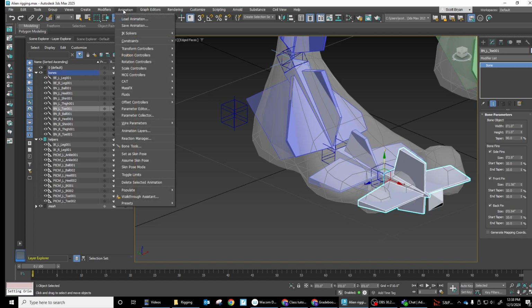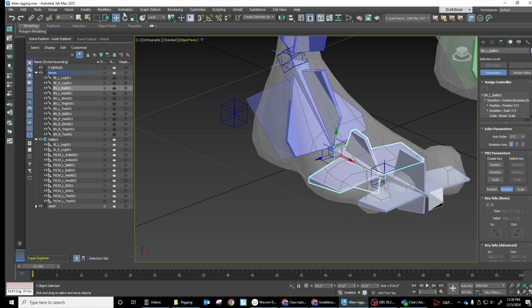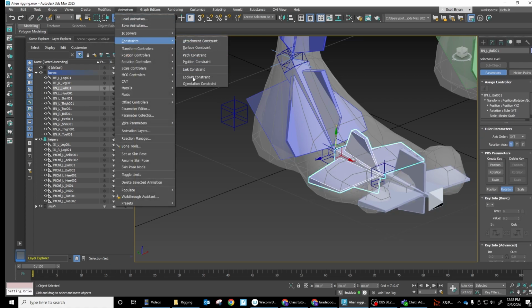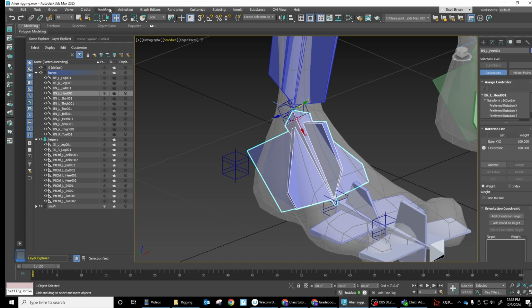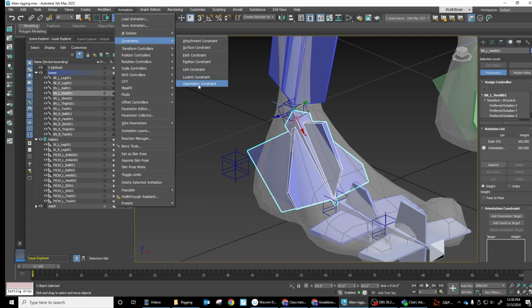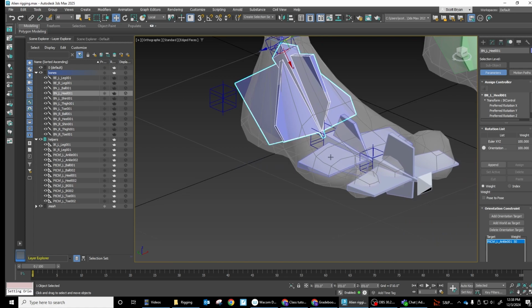I'm going to select that, and we go over here to constraints, orientation constraint to that point. Go to animation, orientation constraint to that one. Go to animation, orientation constraint to that one right there. And now it should work as you expect.